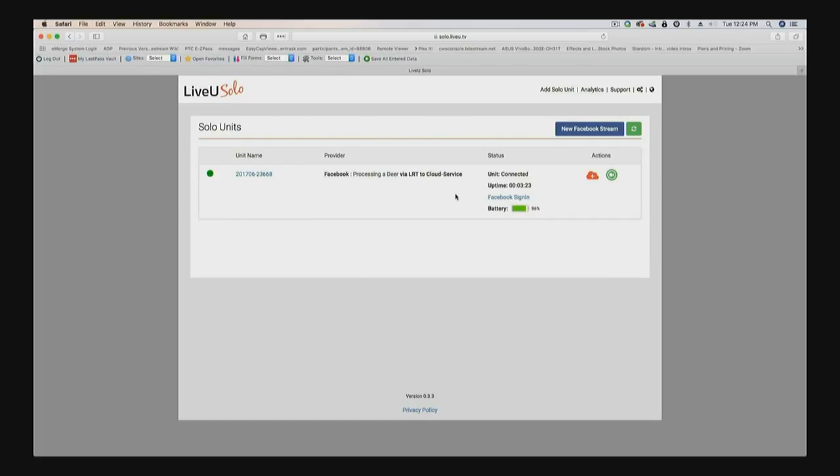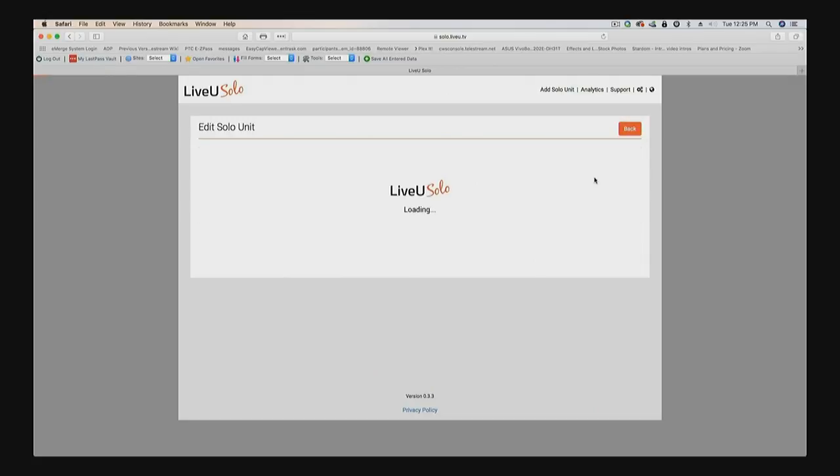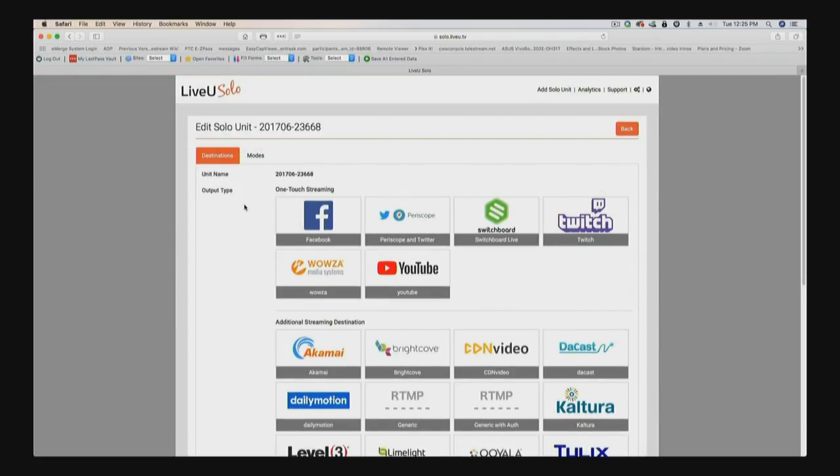This is the one that you guys saw over there on the LiveU unit. It shows my unit name. But if I refresh, I can make it see that. And you have all this information, Facebook sign in. It says the unit's connected, the uptime. And so we could basically just go live by hitting that go live button on the live view, which is the same as the power button. You can edit the encoder just by clicking edit.